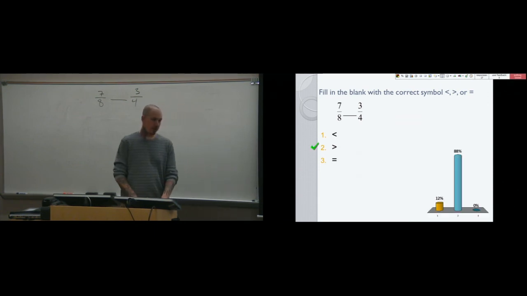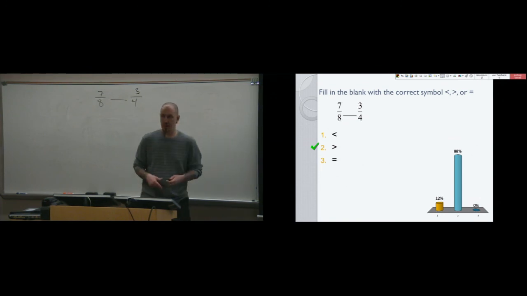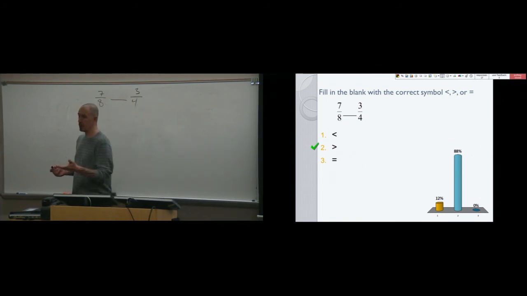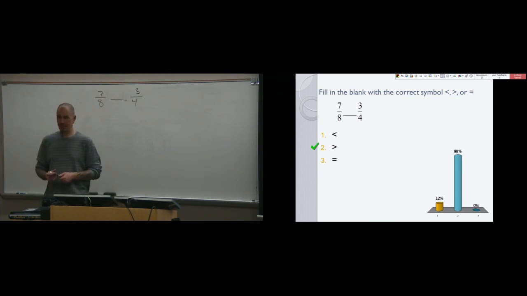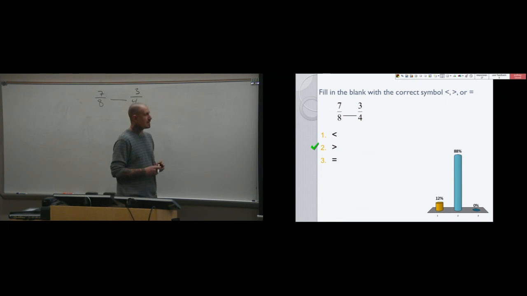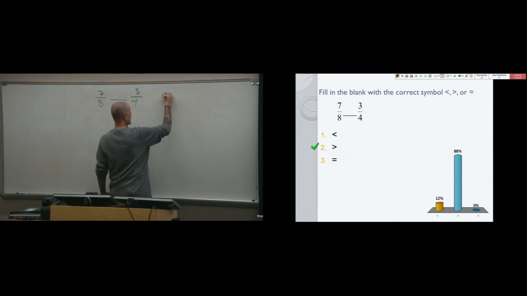Excellent. Greater than. Another way of thinking about this, by the way, is visually. Of course, I wouldn't necessarily recommend you solve problems this way because it's a little bit more labor intensive. But if we think about 7/8 and 3/4, we know that we can model them with those fraction bars. So 7/8 means I would take a fraction bar.